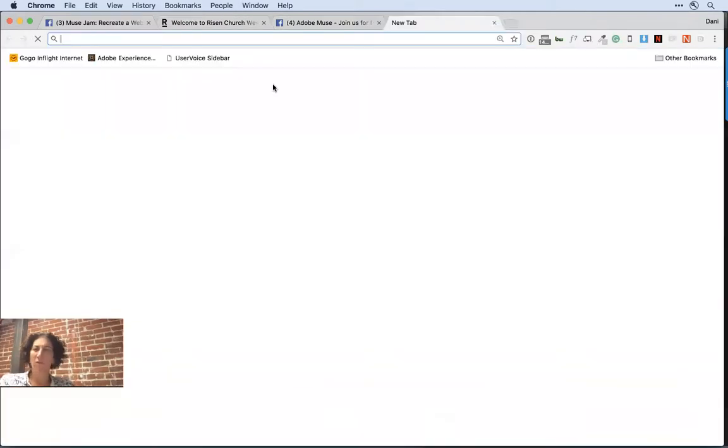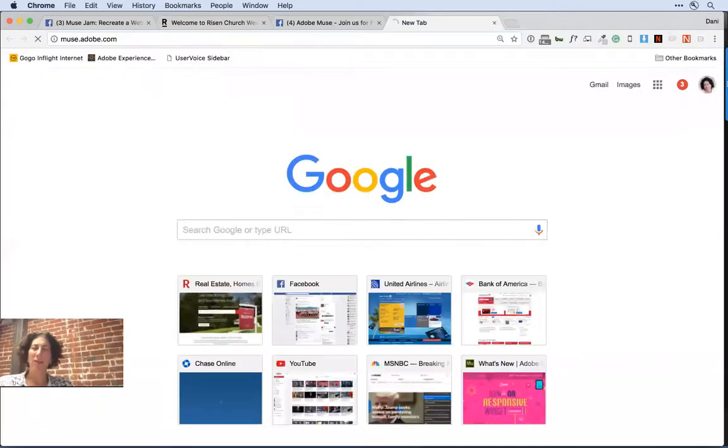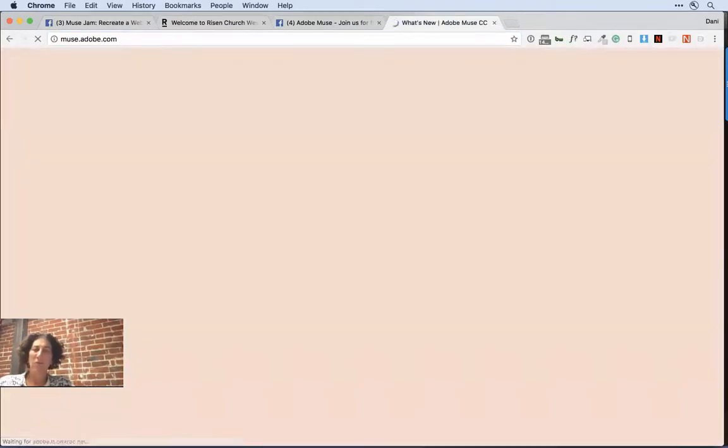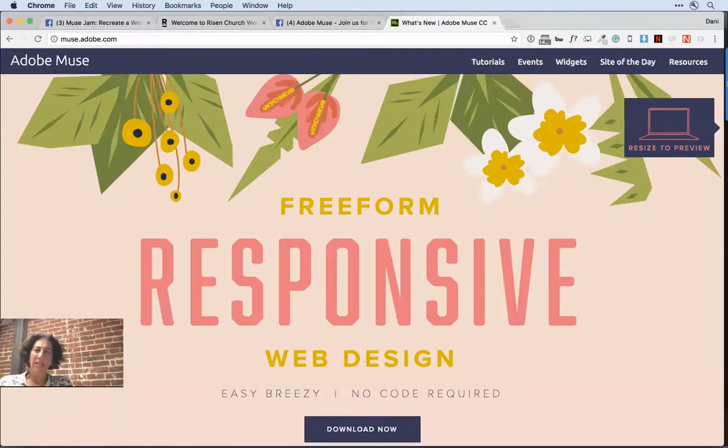In fact, I'm going to go over there real quickly. We have a microsite. It's kind of a playground for the Adobe Muse team. And in it, we control it so it doesn't have to work through the Adobe marketing organization quite as much, which means we keep it pretty fresh.